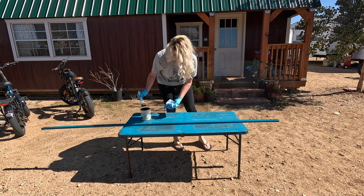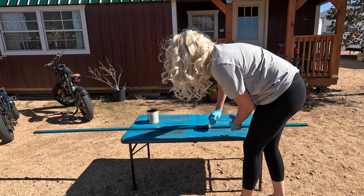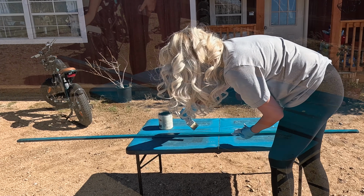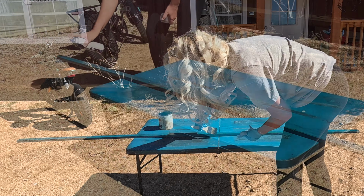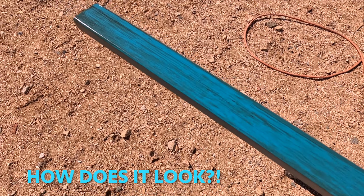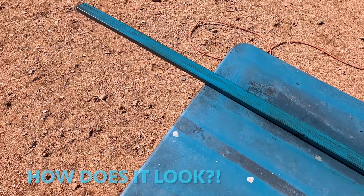This piece right here is a piece of trim that's going to go on the back, and you'll see where it goes in a minute. But I just spray painted it with some Rust-Oleum teal, blue lagoon, or maybe it's just called lagoon. Yeah, I lied. It's just called lagoon. Spray paint, and then I used some glaze to make that weathered look, and then I put a couple coats of lacquer over it, and I think it looks pretty darn good. But who asked me? So anyways, that's where it's going to go, right back there where I'm measuring, and then I got to cut it down and pin it on there.